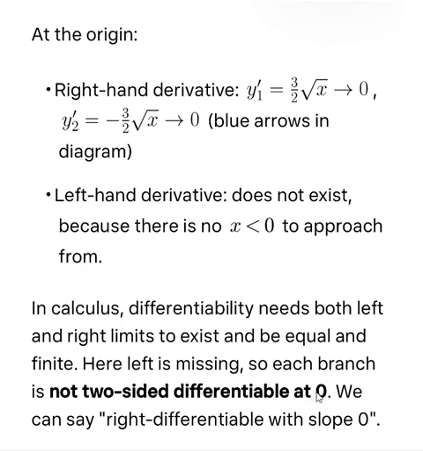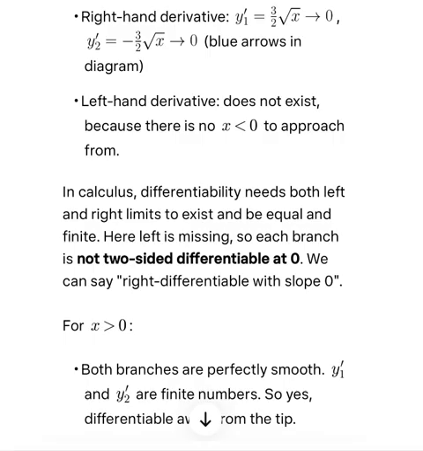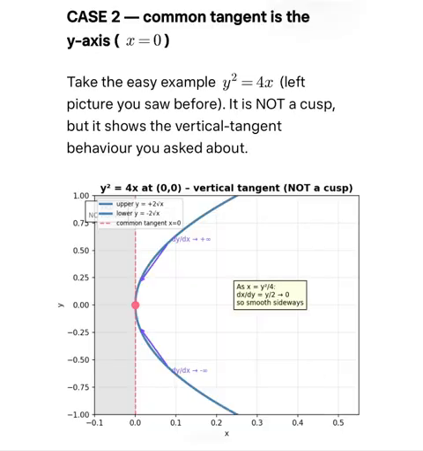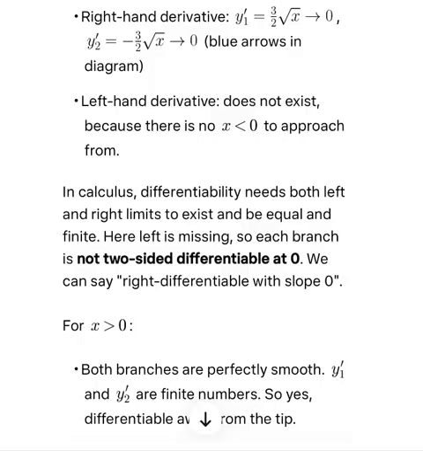Okay. Then the question is, what happens? Both the branches are smooth. If you take x greater than 0 and check it, the differentiability holds whenever x is greater than 0. Definitely, if you consider separate branches, then it is differentiable.